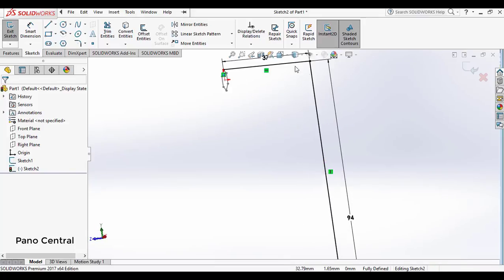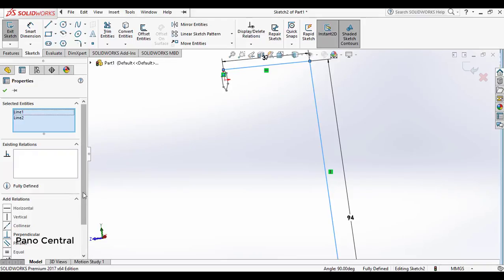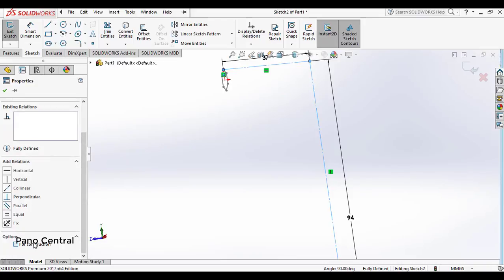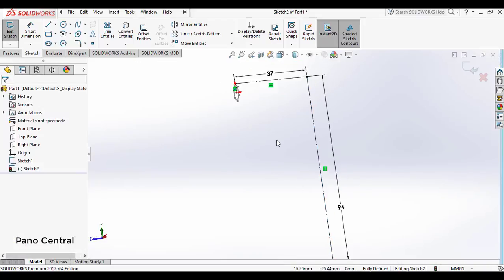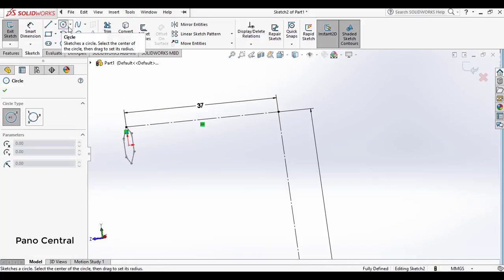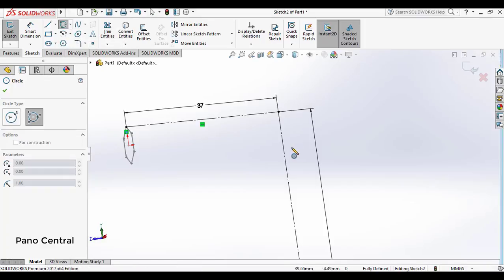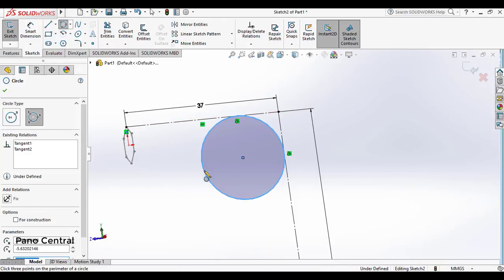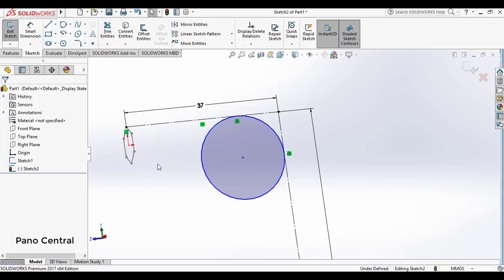Now one thing we can do is select these two lines and convert them into construction lines. So here comes the bend. The bend depends on you. To make the bend, you might use another function if you want. How I do it is I make a circle and select a perimeter circle. One tangent point is this line, the other one is this, and just click anywhere.